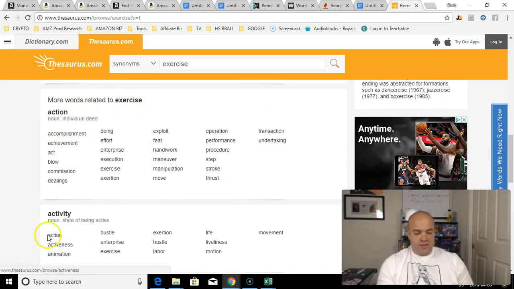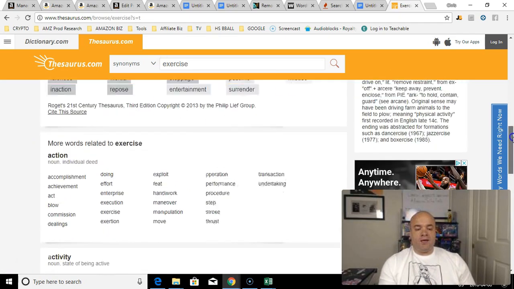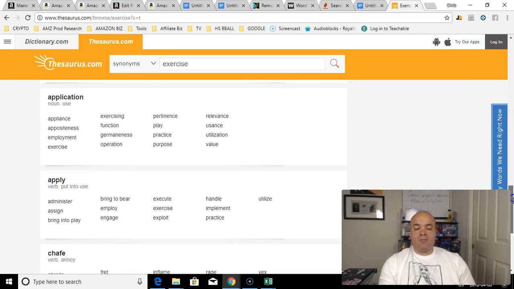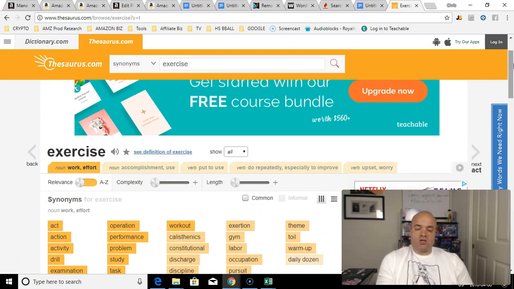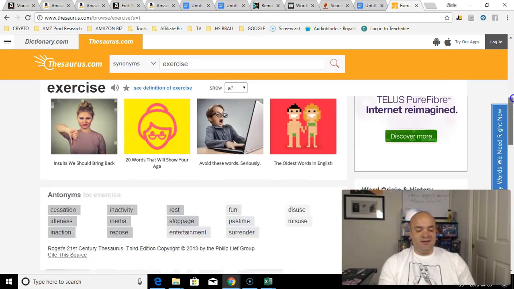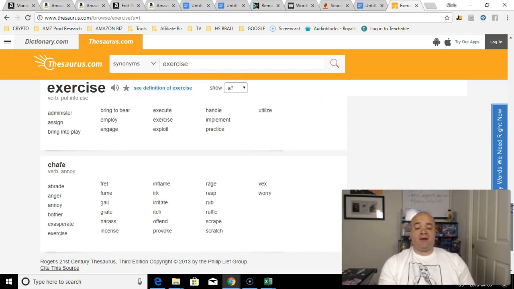So exercise, action, activity. So I want all these activity words. I would copy those, paste them in, gather as many as I can. Then I would paste them, and the same thing would apply. I would build my list of abbreviations, of synonyms, of antonyms, of pretty much anything random like that that I could get my hands on.